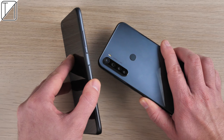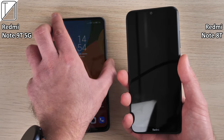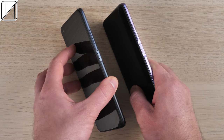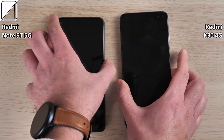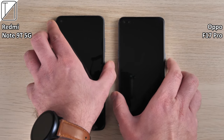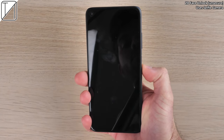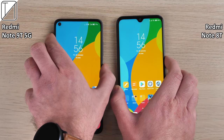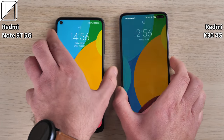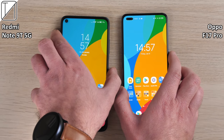Compared to the back-mounted physical fingerprint sensor of its predecessor, the Note 8T, it's a tad quicker and a lot more convenient to reach with your thumb on the right-hand side. It's on par with other side-mounted physical fingerprint sensors, such as on the Redmi K30 and Note 9 Pro 5G. The Oppo F17 Pro has an in-display fingerprint sensor, which feels nice, but the side-mounted one is really easy to reach. We also have 2D face unlock — it's unsecure since it uses the selfie cam, but it's pretty much neck and neck, sometimes even quicker than the other smartphones around.